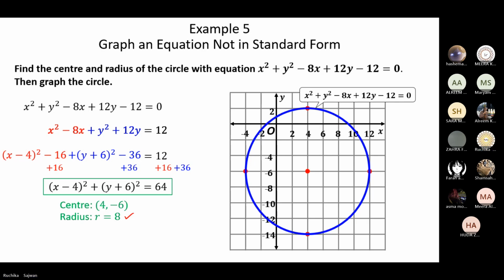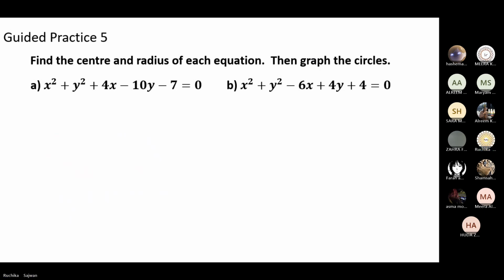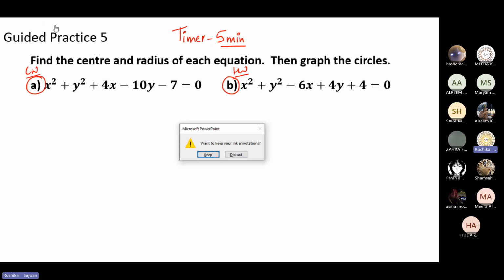Take a picture, put it in the chat, very important question. Now I want you girls to do one for me for practice. I'll give you 5 minutes to do that one. You will do this one for me and then practice this as your homework. 5 minutes because it's a little long question. And after 5 minutes, you can take a picture of your solution and put it on the chat room. You can also type, whichever is convenient. I'll be on mute for 5 minutes so that you are not disturbed. Once you finish, tell me. Can I go to the previous question?